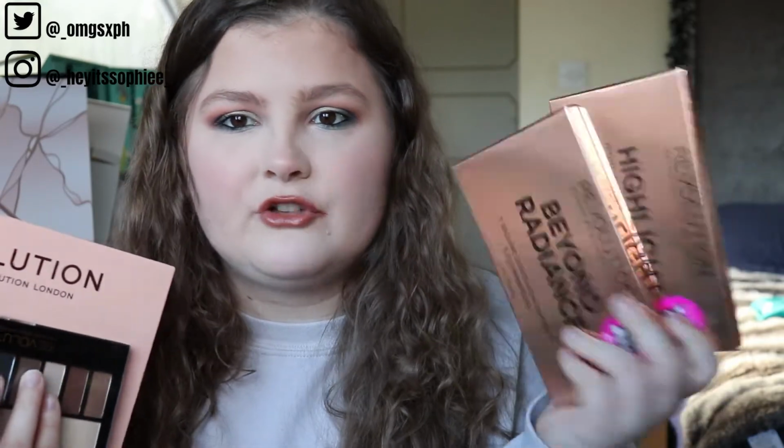But yeah, this palette, amazing. I need to try this one soon. The two highlight palettes, such an affordable highlight palette. You don't need to spend a lot of money to get a decent look on your face. If you're buying for daughters, granddaughters, nieces, nephews, grandsons, anyone that likes wearing makeup, Makeup Revolution is a really affordable brand and it is so good. Some things even beat high-end brands, so definitely keep an eye on them.